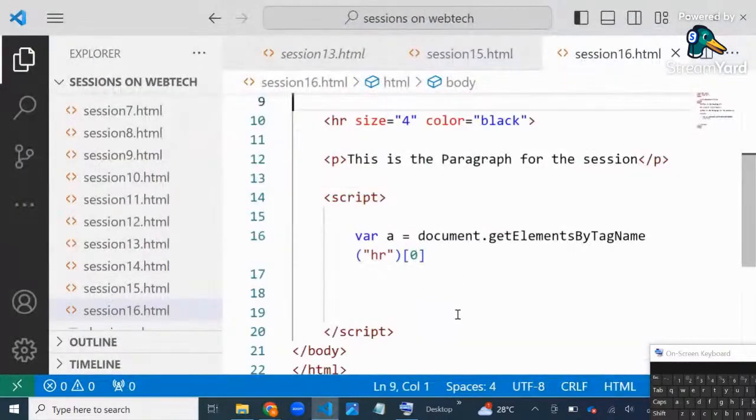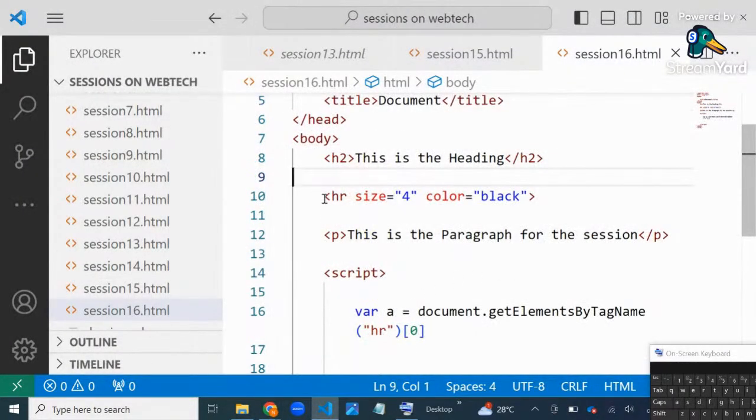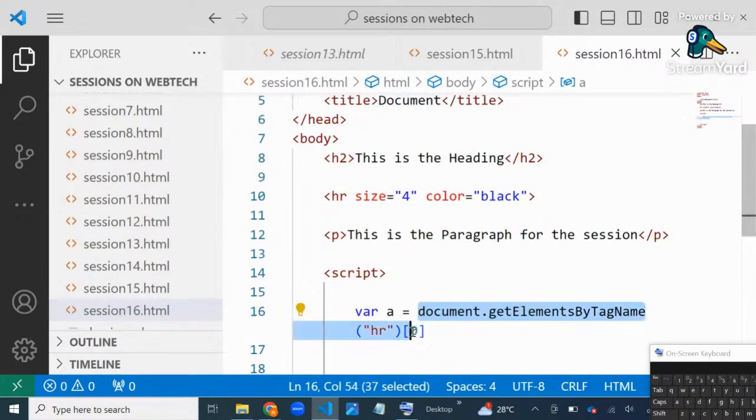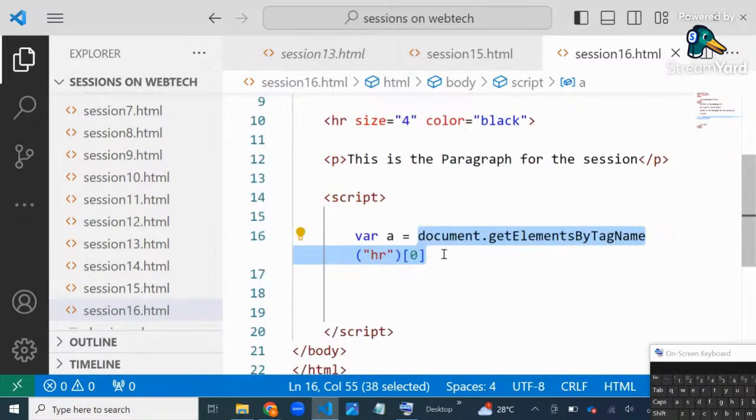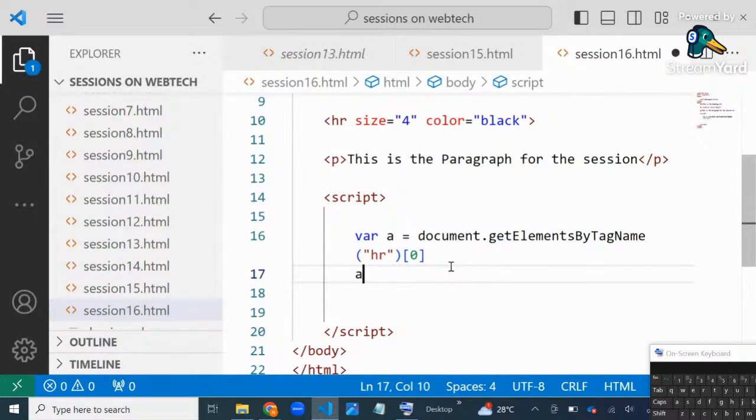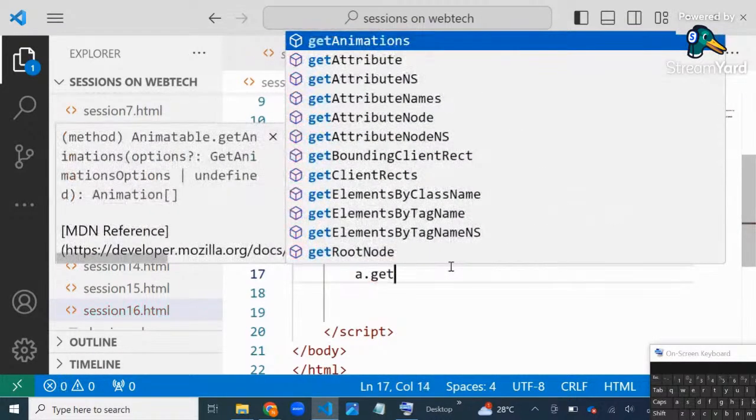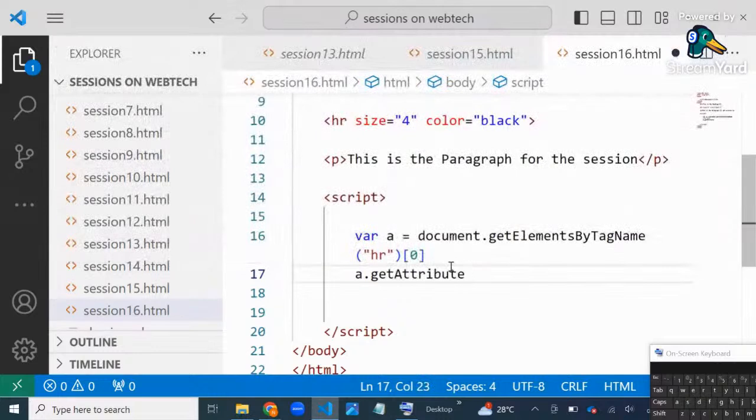You say, okay, so you already have control over this HR. So variable A, inside variable A, you are having document dot get element by tag name. You have had control. Now what you will do is you tell from that A, get me one attribute. Okay, from that A, get me the attribute.